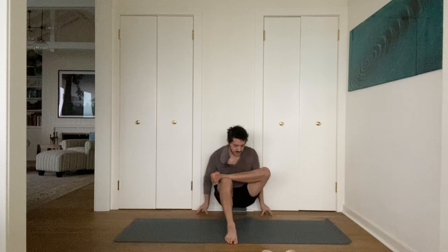Okay, second side, here we go. Left ankle over the right thigh. Now when I come into it, my butt ends up scooching away from the wall a little bit, which is again fine, but I'm gonna try to put my sacrum back up against the wall. And then same thing here. Push the ankle into the thigh. Fire up the left hip and see if that gives you maybe half a movement, half an inch of movement of the knee away, but keep the right hip grounding down.